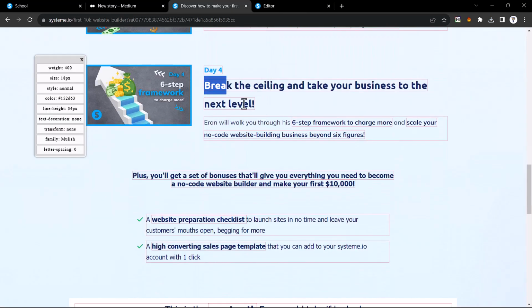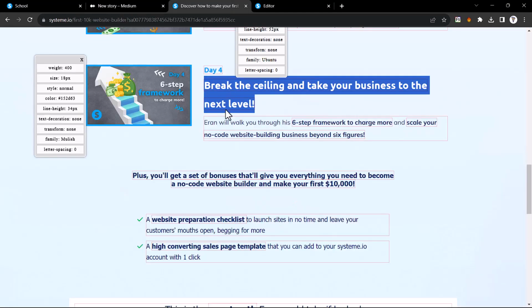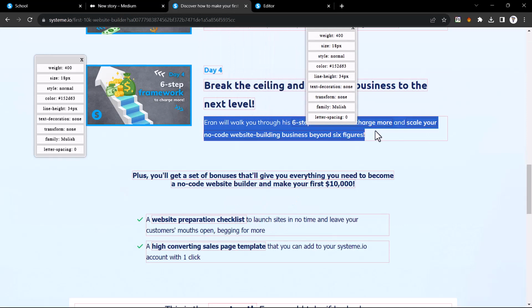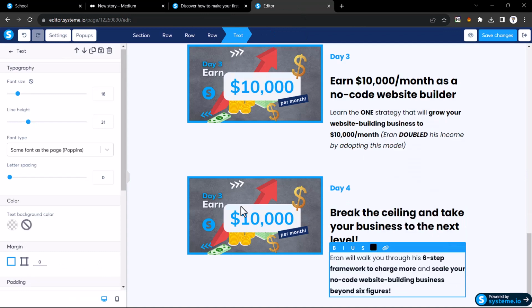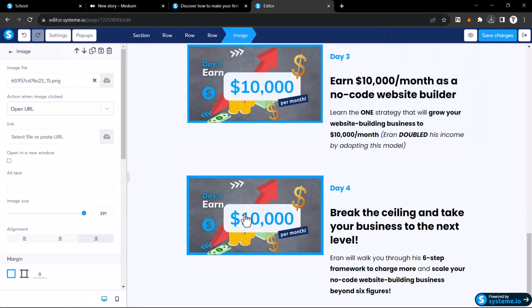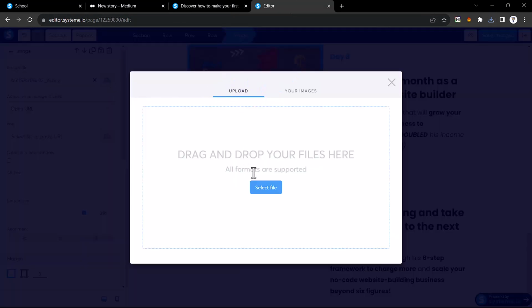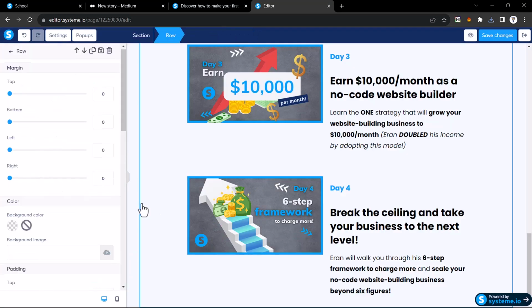Then copy the headline text, come over here, press Ctrl Shift V, come over here, copy the paragraph text, Ctrl C, come over here, Ctrl V, then press Ctrl A, then change the color into black. Save the 4th image, and click over here, just upload the 4th image, and now click on insert.